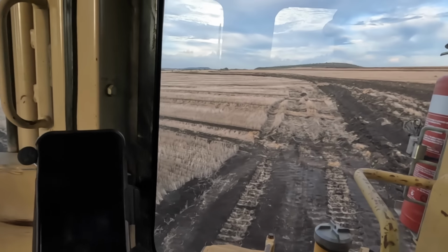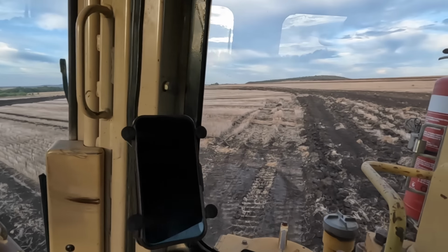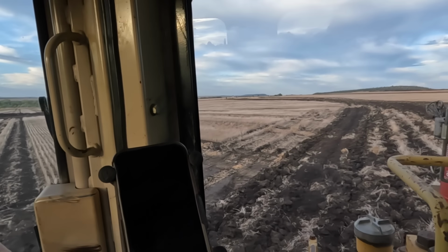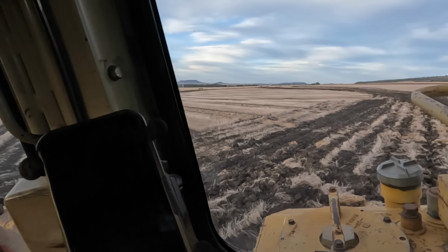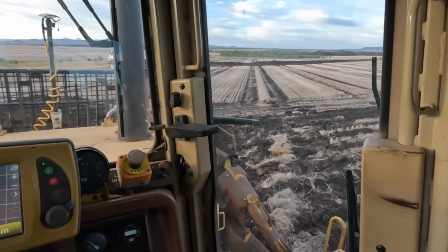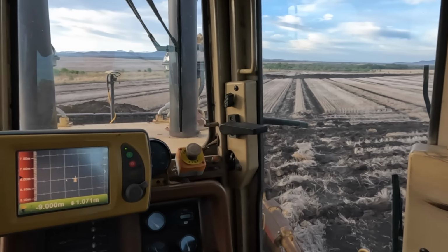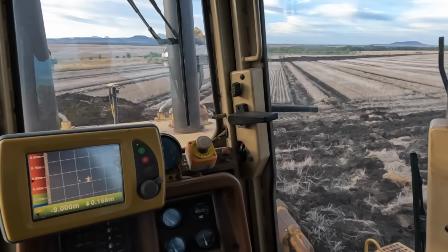I just cut a bit out there because there's a bit of a hump. Sometimes when you've got highs and lows, rather than have the bank go like a real zigzag, you just sort of blend it a bit. So you'll have bits that have a little bit more dirt and a little bit less, but we blend that out once we get going on our dressing off. So pretty much this is what we do all day.